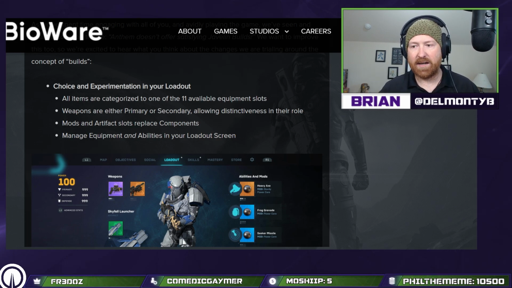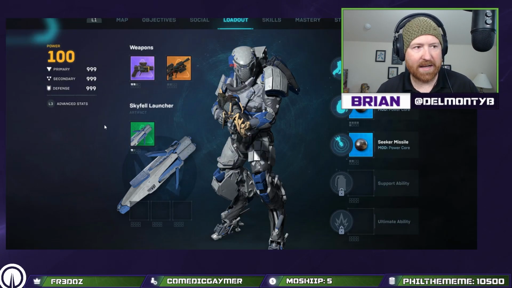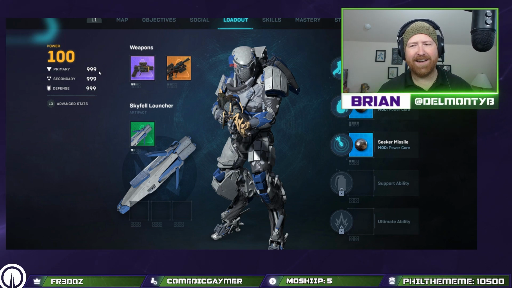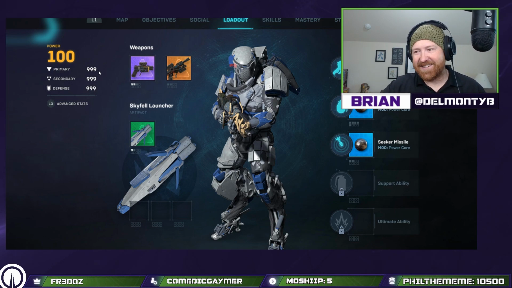This is really exciting to see right there. Manage equipment and abilities in your loadout screen. You can see an image of that here. Let's go ahead and actually just open this up in a new tab, blow this up a little bit more so you guys can get a good clear view of it. So, hey, what's up, stats? Yes, thank you very much. 999. I'm betting those are placeholders. Otherwise, I don't know. And then L3 clicking for advanced stats. I'm betting there's more detailed stats as well.